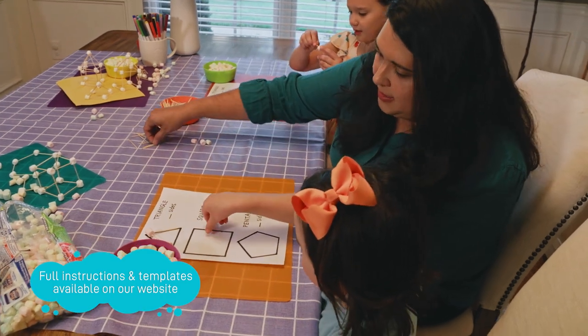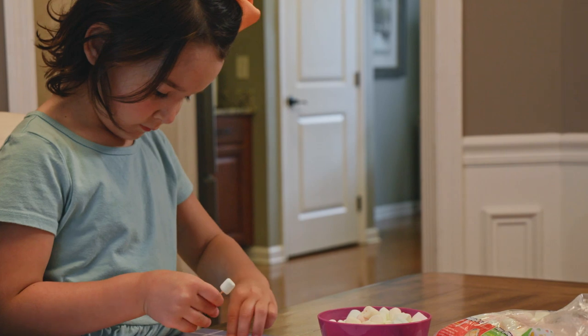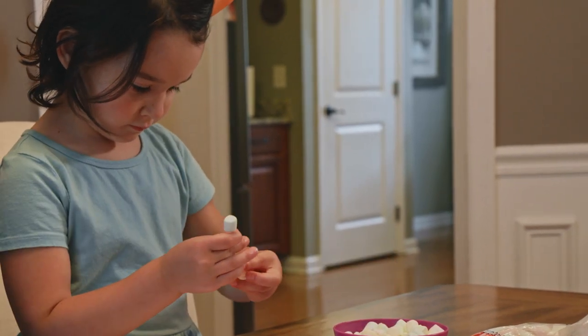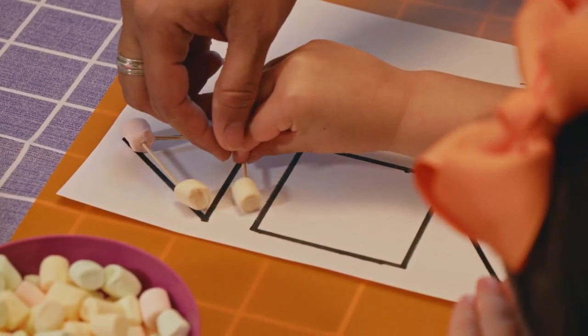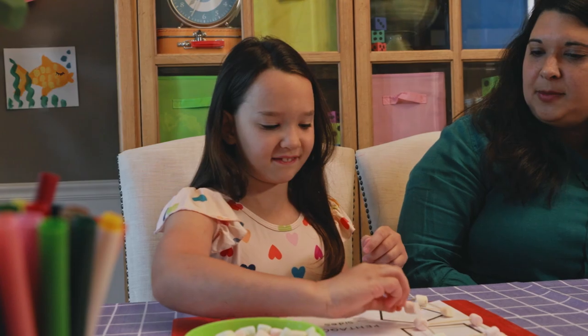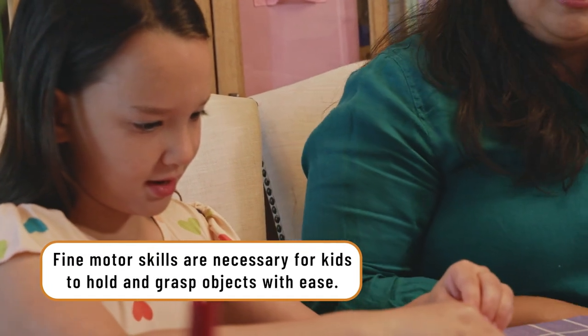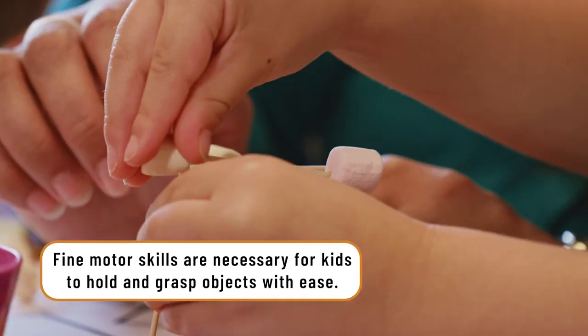How do we need to finish it? A stick. We would need a third side, and we would need to stick it in the marshmallow. Very good. What do we have? A triangle. Mallory's working fast over here. Can you hold it up and tell me what it is? Pentagon. Building two-dimensional or 2D shapes is a great way of helping your kids work on their fine motor skills. Fine motor skills is just a fancy way of saying using hands and fingers well.